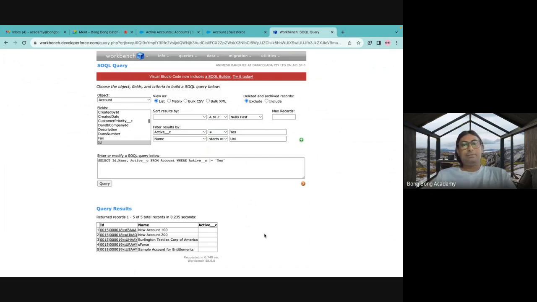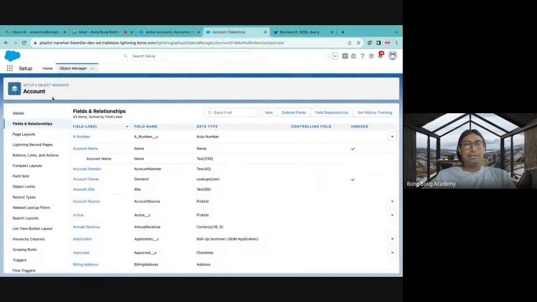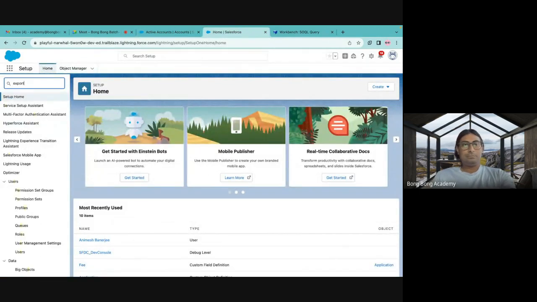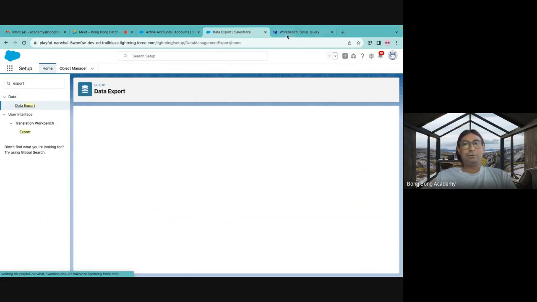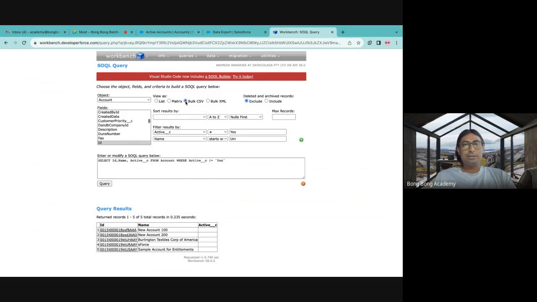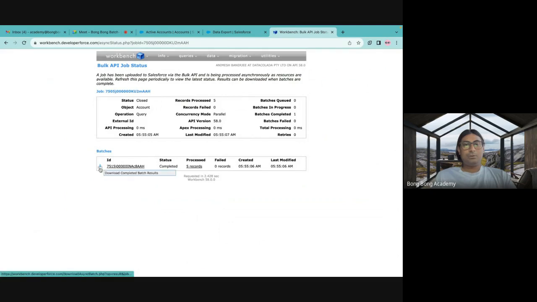Okay, just remember this, but we'll play around with this. So now we are happy, we have done a read operation. You can do data export operations from here also. See, there is a data export. Exactly what we are doing here in Workbench, that is query. You can download this data using bulk CSV. Let's download this data, run the query. You see, I changed from list to this, and there is a download button which gives me this on my machine.